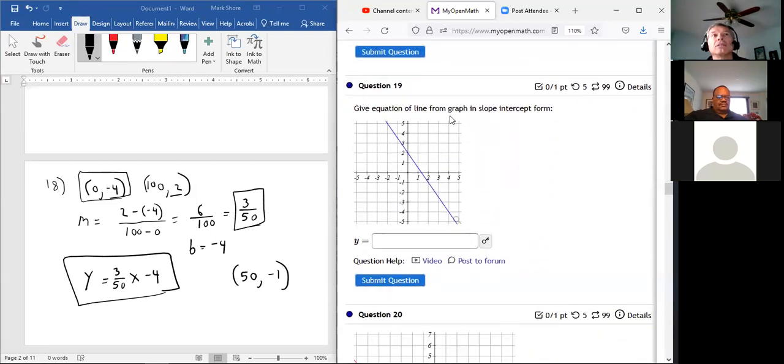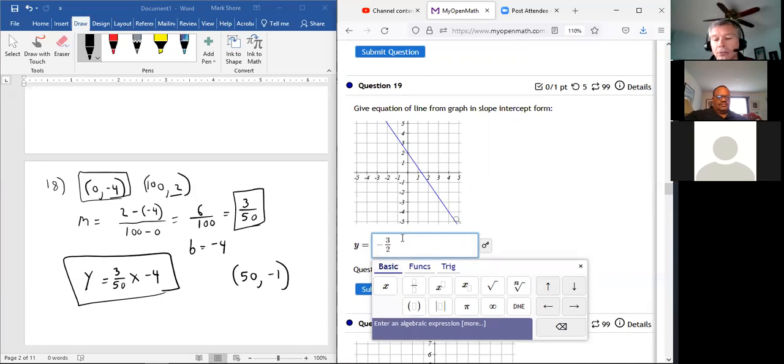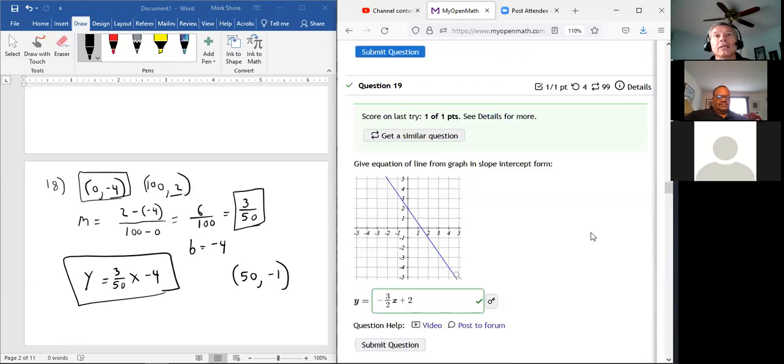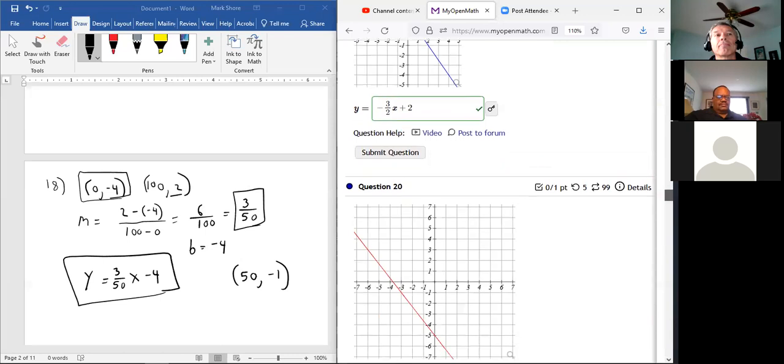So this is the same thing, get the equation of the line. Here's a point at (0, 2), that's going to be your B, and I can see that the slope is drop 1, 2, 3, run 2. So your slope is drop 3, which is -3, run 2, and that goes with the x. And the y-intercept is 2. And that would be that equation. It's that quick, really. Not only do you get it right on the Praxis test, but you would also get it right very, very quickly.